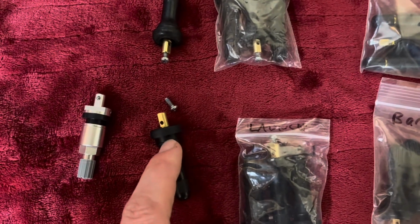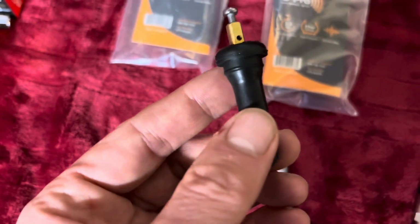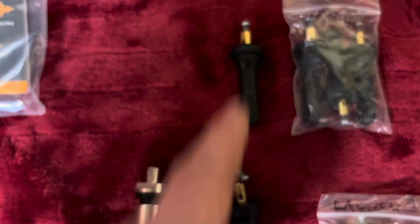You pull it in and there's a little seal down here, a little ridge, that goes through the hole. Some are thicker than others. Some come with different core colors, but anyway, that's not what I'm talking about today.